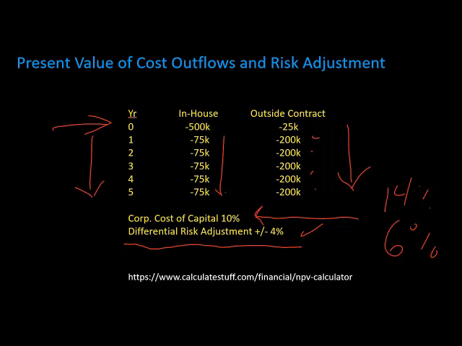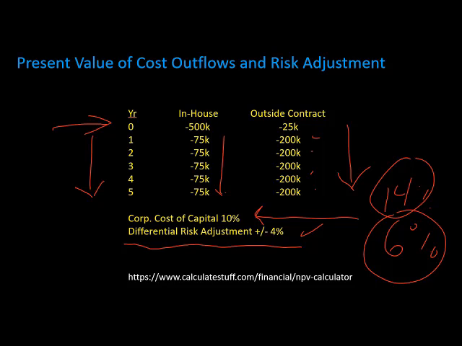And the question I want you to think about is, if one of these two projects you deemed, for whatever reasons, in that subjective zone, more risky, which one of these rates would you apply if you felt the project was more risky? Don't worry, we're going to work through that. You're going to know. But let's first find out right now without doing a differential risk adjustment.